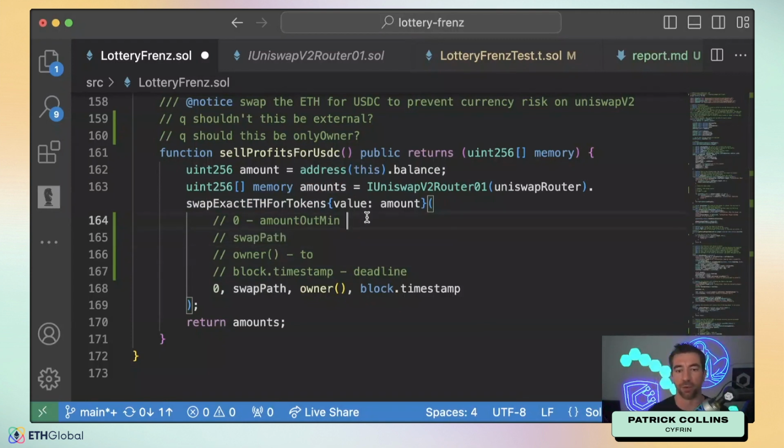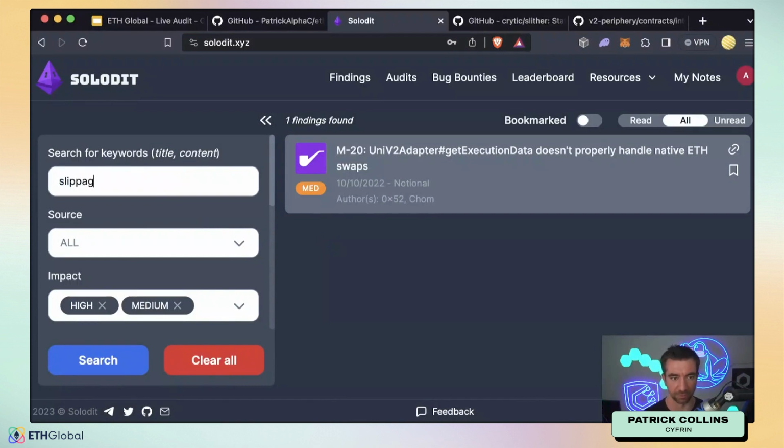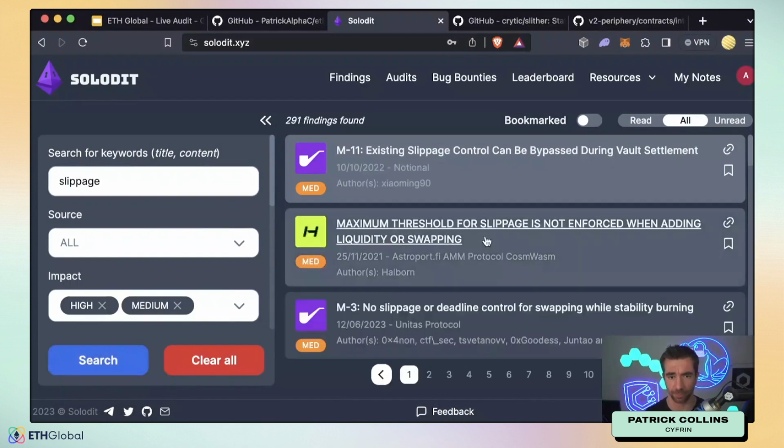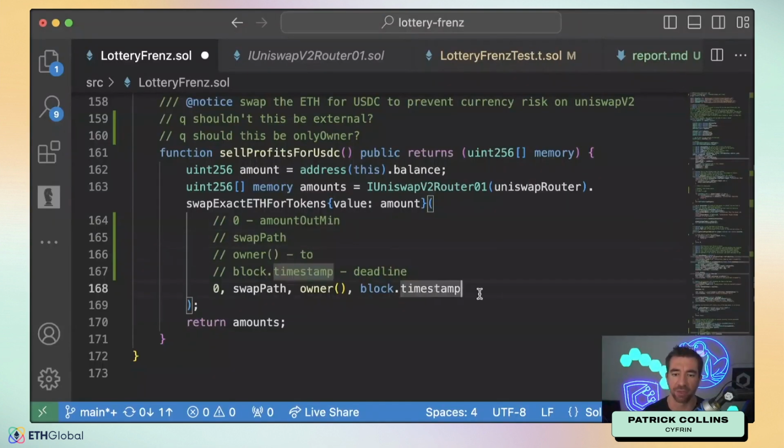For me, I know because I have read Solodit a whole bunch that this is actually a slippage issue. We can also look that up. We can do slippage. And actually, I'm sure if we read one of these, it would tell us what we want. Having the deadline be block.timestamp, this is saying that basically anytime you send this function, this will always be valid because the deadline is the current block and it'll always check the current block and just always be valid. So we're saying there's basically no deadline to send this. And then number two, the amount out min is 0.